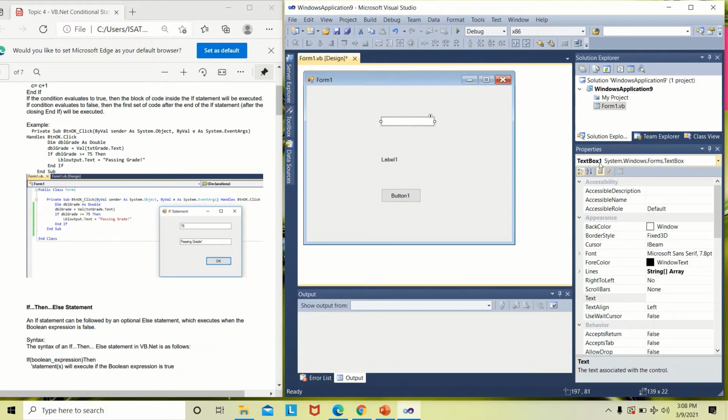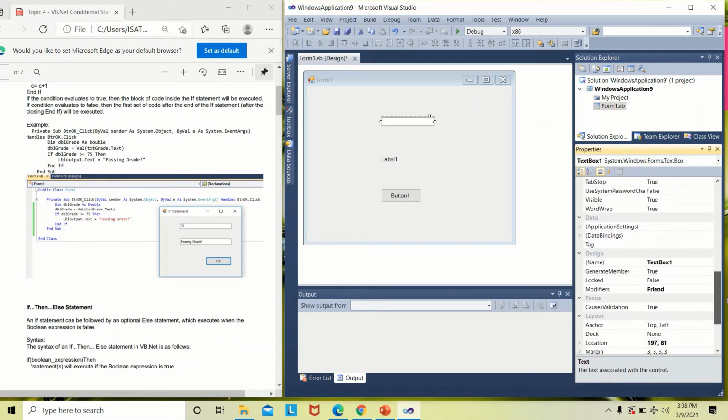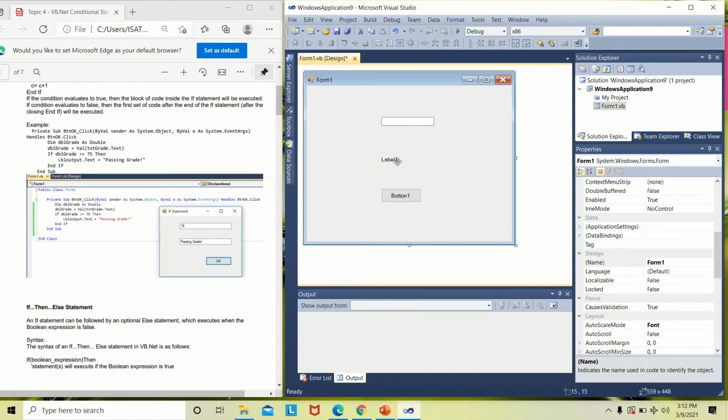So this is already the properties of our text box. You will know because you will see here the name of the active control. It's TextBox1 by default. So we are to look for its Name property here in the properties window. We had changed it earlier to txtGrade.